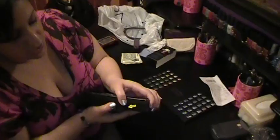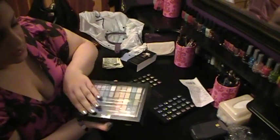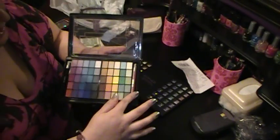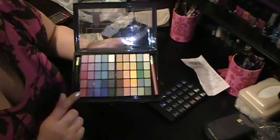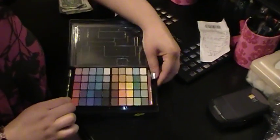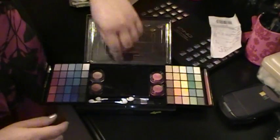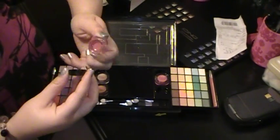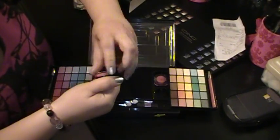Let me go ahead and show you guys how this opens. So it just opens like that. This is 50 eyeshadows and it comes with a lip liner, eyeliner, and then these things pull open like that. And these are lip gloss pots, which they're all really nice colors — very much my kind of colors that I like to wear.